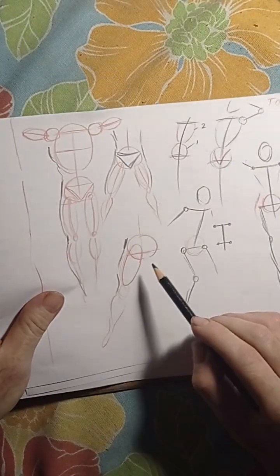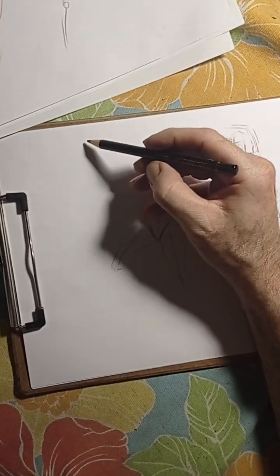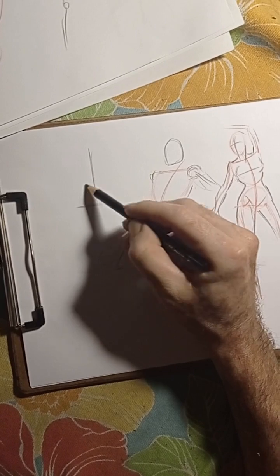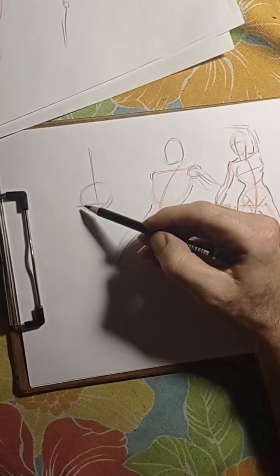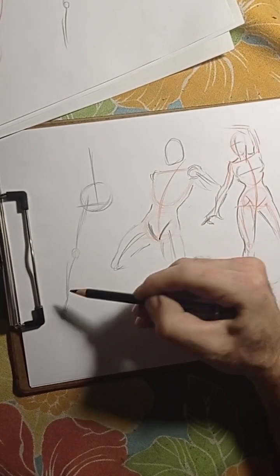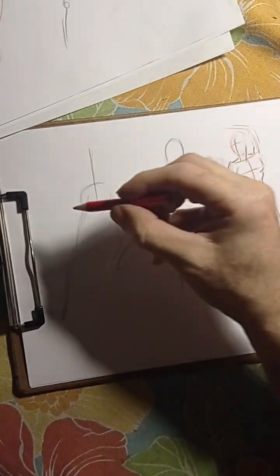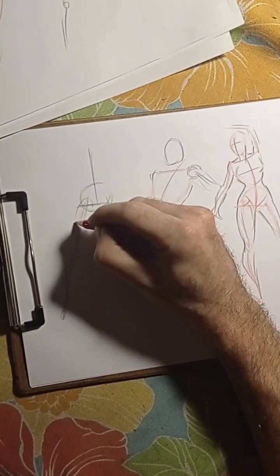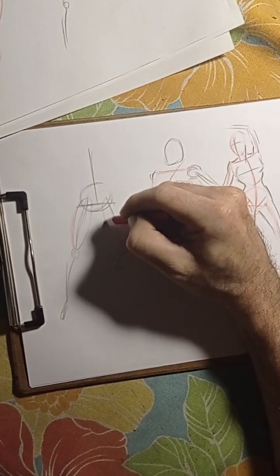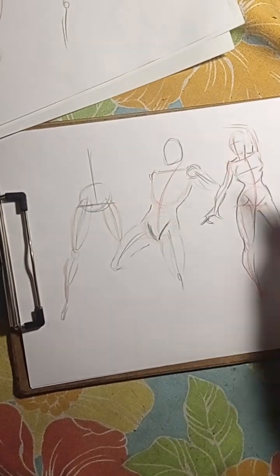Okay. Now we're going to do this one right here. This is another one that he actually demonstrates, which is pretty good. It actually works. This will be where the hip area would be. We do a circle. And then we do a line for the leg. Line for the bottom part of the leg. And then we start doing ovals, like up to here. But do it thin. Don't make it big ovals. Try to visualize like the size of the leg. Right? That's what you gotta visualize.